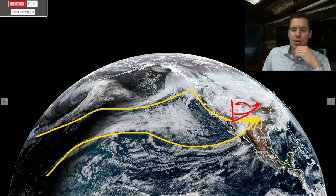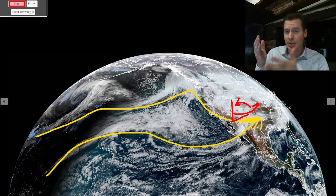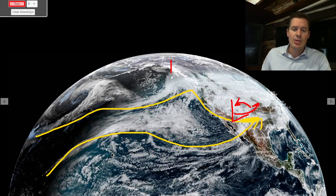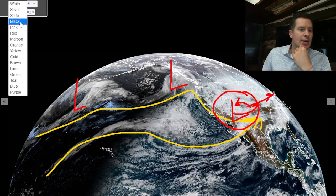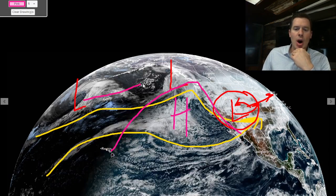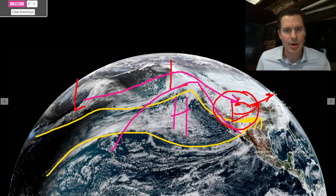As it does, it will throw all that moisture back over the top of Colorado. So not only is it going to snow in the mountains of Colorado, but also in Denver, across the front range, and over the eastern plains. There's a low here and a low here, but by the time the primary low moves away, there's some ridging that's going to take place with a high pressure starting to build in. These lows are going to start to go up and over the top and then spill down on a northwest flow.